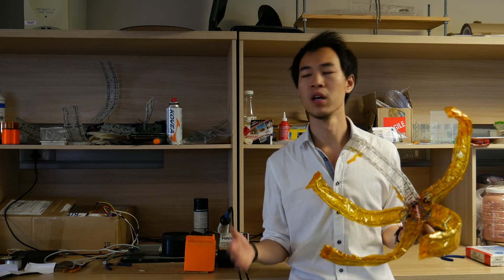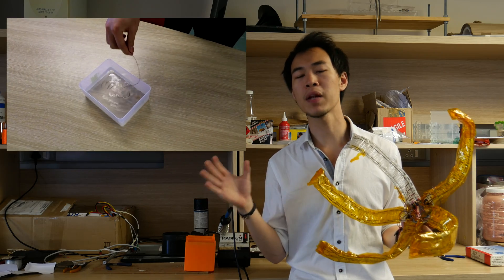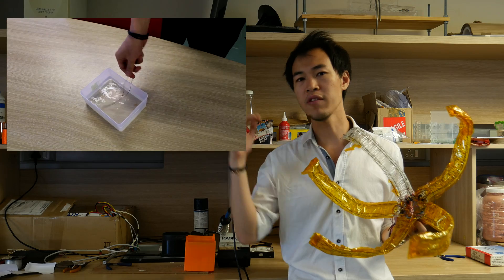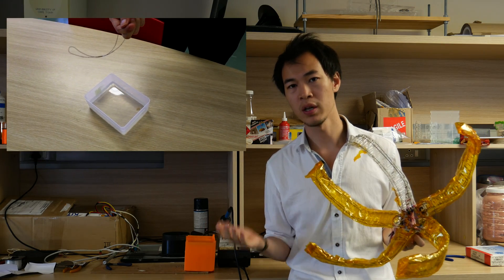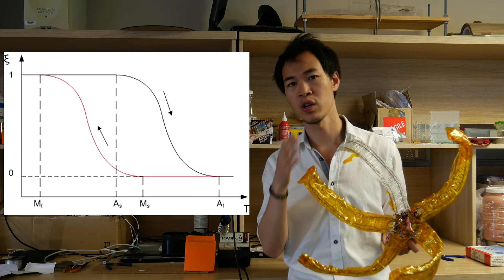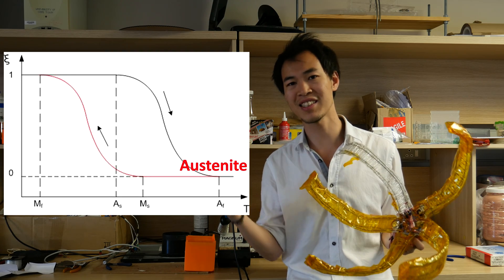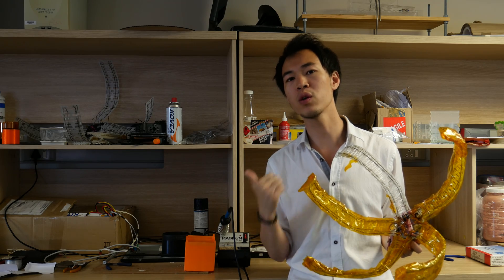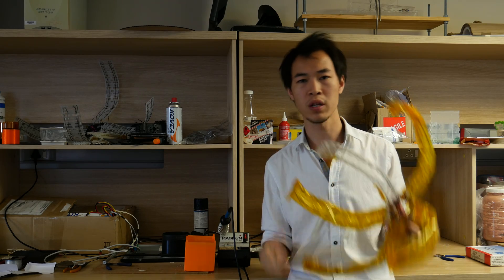What is shape memory alloy? If you look at the video on my right, we place nitinol — which is the shape memory alloy used in the Medusa project — in an environment at or above its activation temperature. When you do that, the current state of nitinol will switch from martensite to austenite state. During this state transition, a force is generated. We use that force in the Medusa project to capture and release space debris.